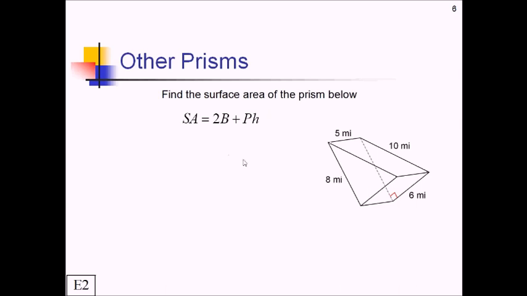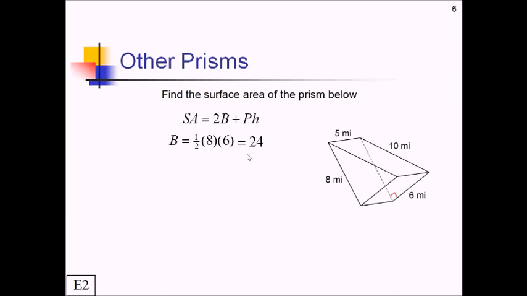We're going to have to find the area of the triangles anyway, right? So what's the area of one of these triangles? In general, triangle area is just 1/2 base times height. So the height of these triangles is 8. The base of these triangles is this distance right here, which happens to be 6. So 1/2 of 6 times 8 is going to be 24.